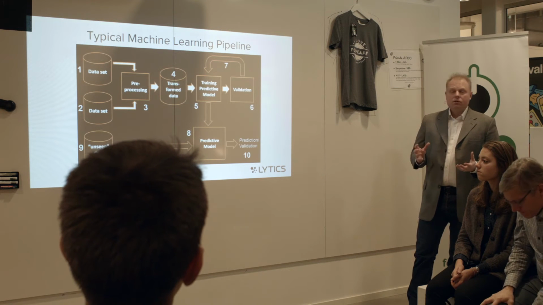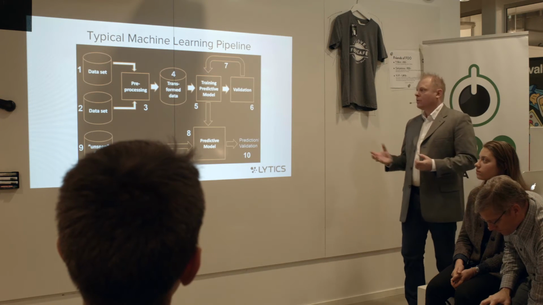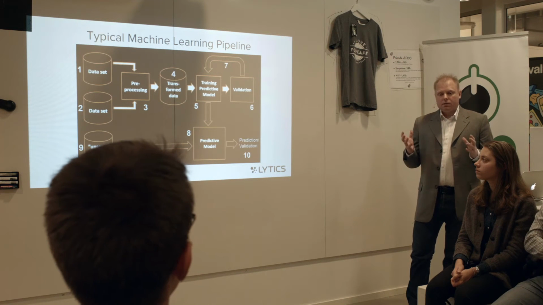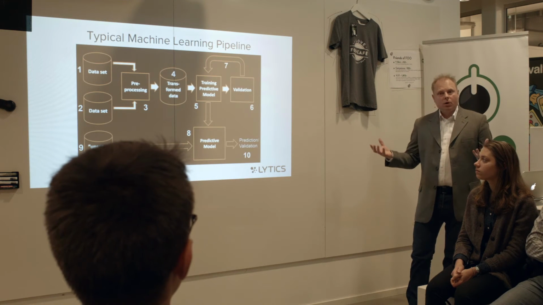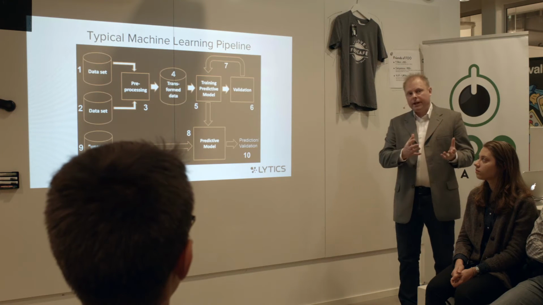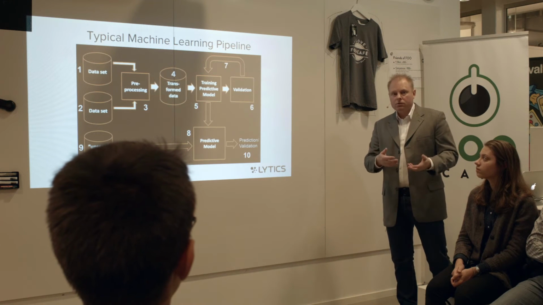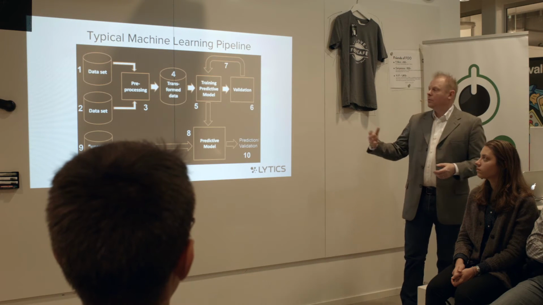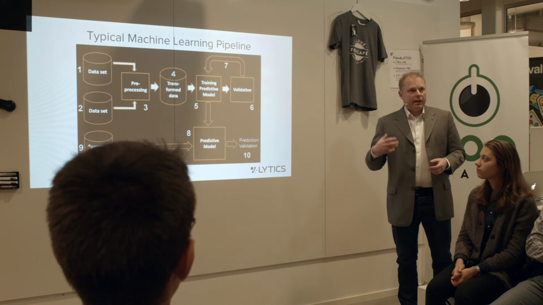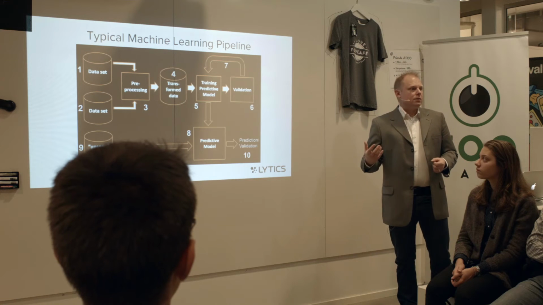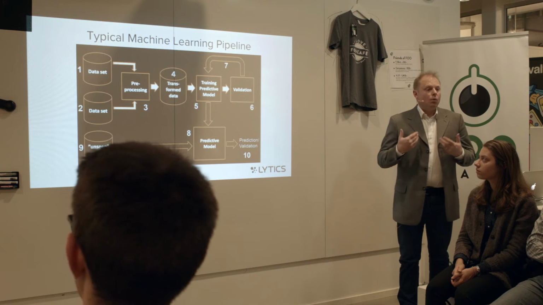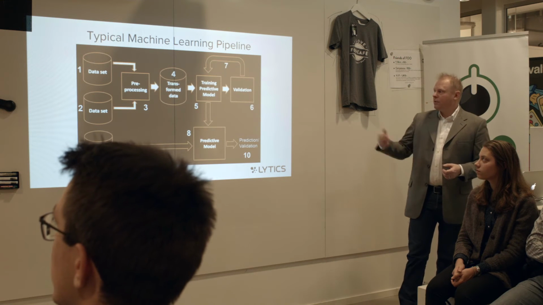So once we have the transformed data that we've been working on, then we use that data. We take the data and we divide it into two parts. We have the training set, which we use for developing our tools. And then we have the test set that we use for validation. And the reason that we do that is that we don't want to have any bias or what we call overfitted systems. So we tailor our solutions to the data, and it doesn't work on other data. And we use the validation for that.